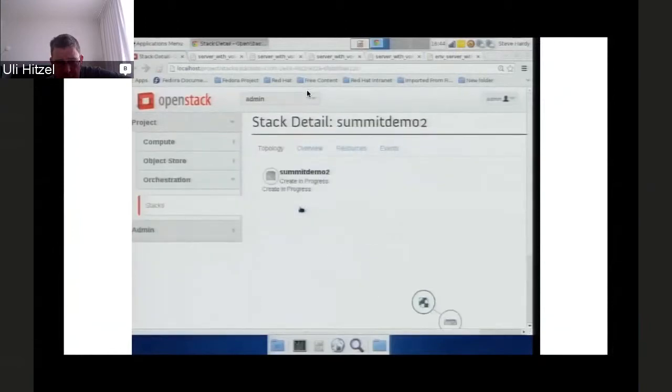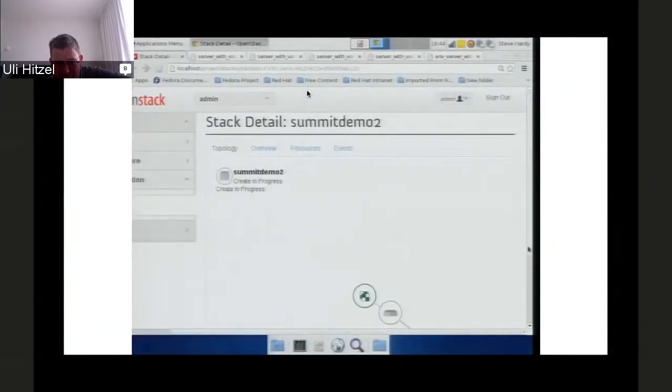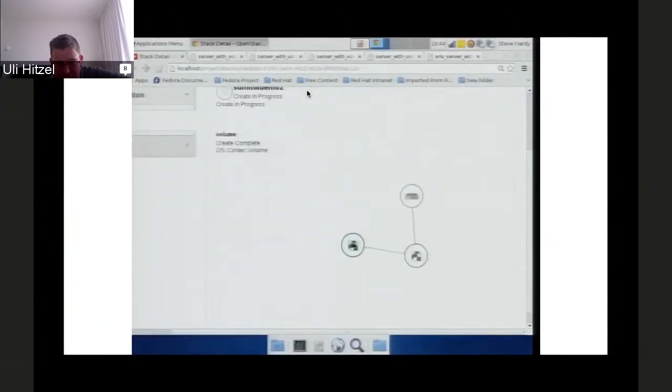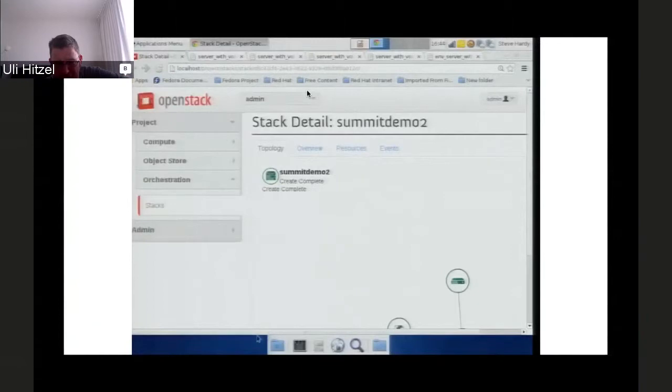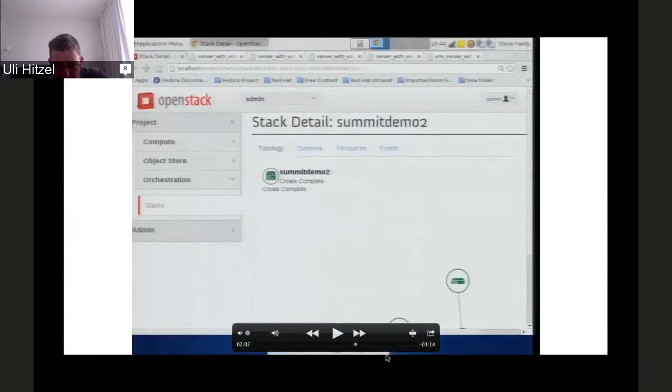And you'll see, yeah. So maybe this is looking a bit better, also for customer presentations. This is still not a what-you-see-is-what-you-get developer, but at least it presents the topology in a nice way, where you can see, if we go a bit back, that there is a compute node, there is a storage, and there is a storage attachment.